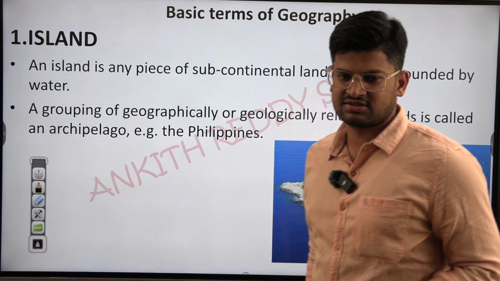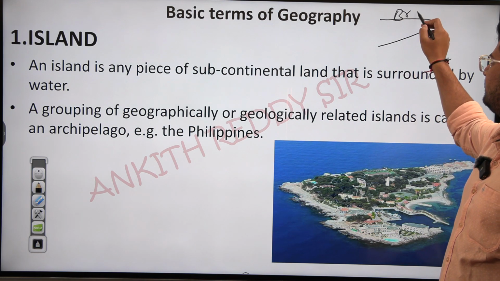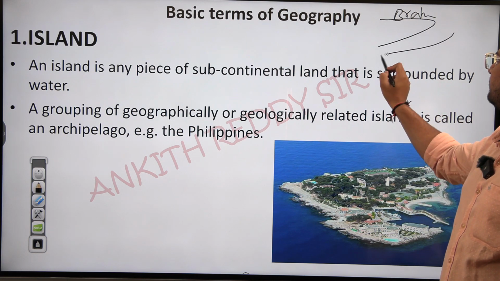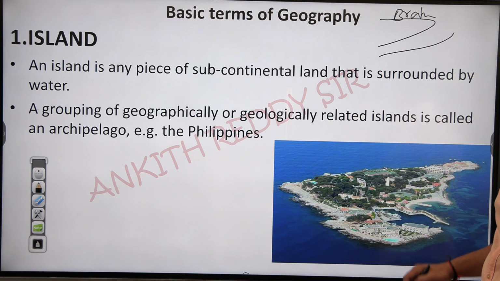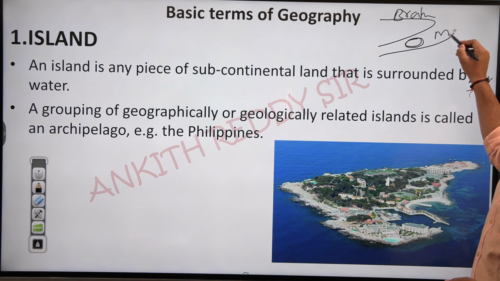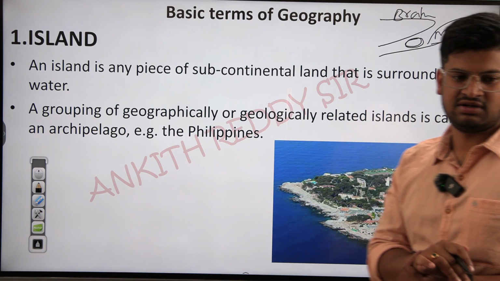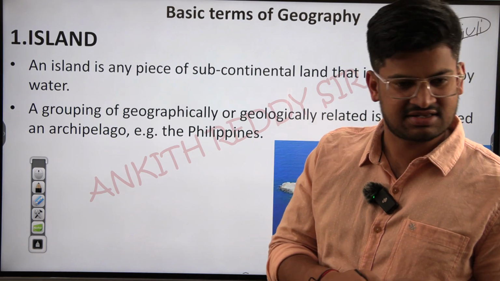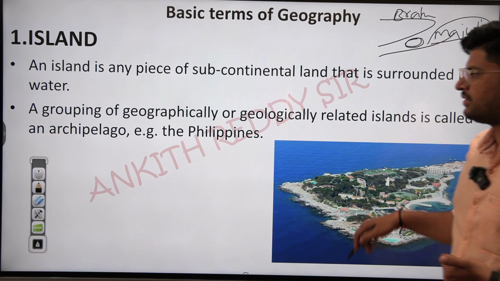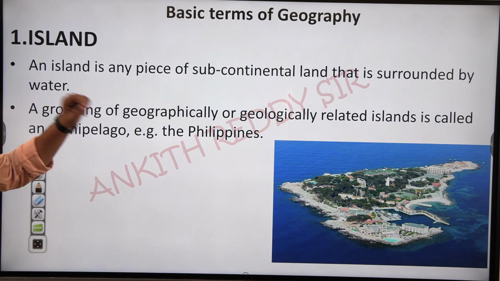So in Assam, a river flows, that is Brahmaputra. We will discuss this in detail in Indian geography. So the Brahmaputra river flows in Assam. In between there is a riverine island called Majuli. Okay, the island formed by the deposition of the river. Which state is it in? Assam. Formed by which river? Brahmaputra. Okay, this we will discuss in Indian geography. So as of now we will concentrate on world islands.